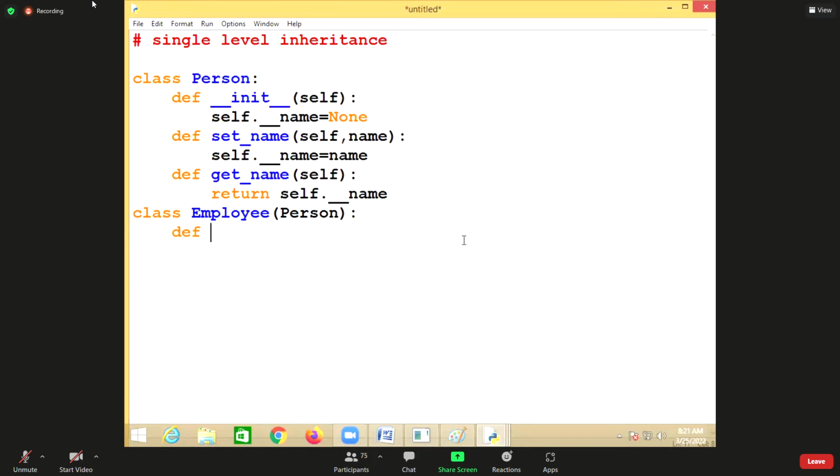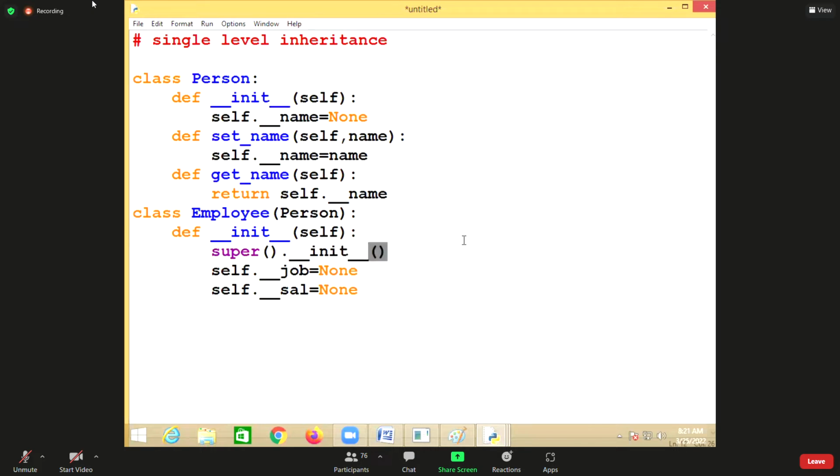What employee is having is job, and salary. An employee also has the properties of person.